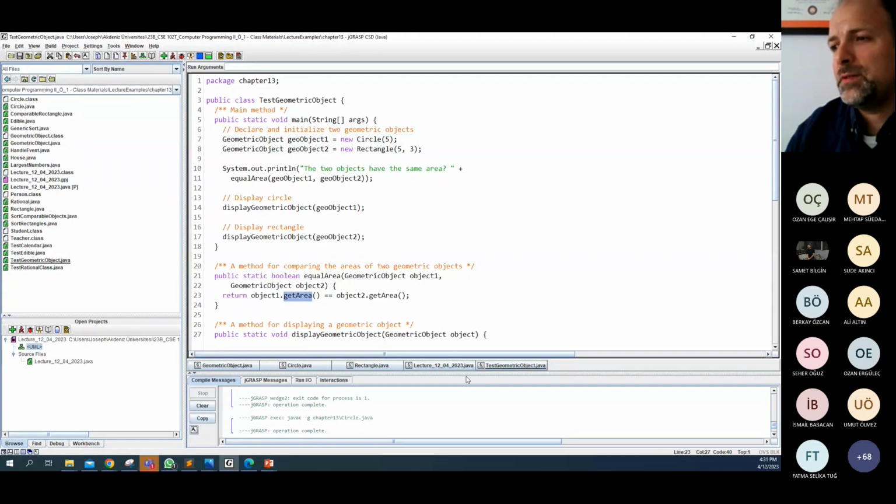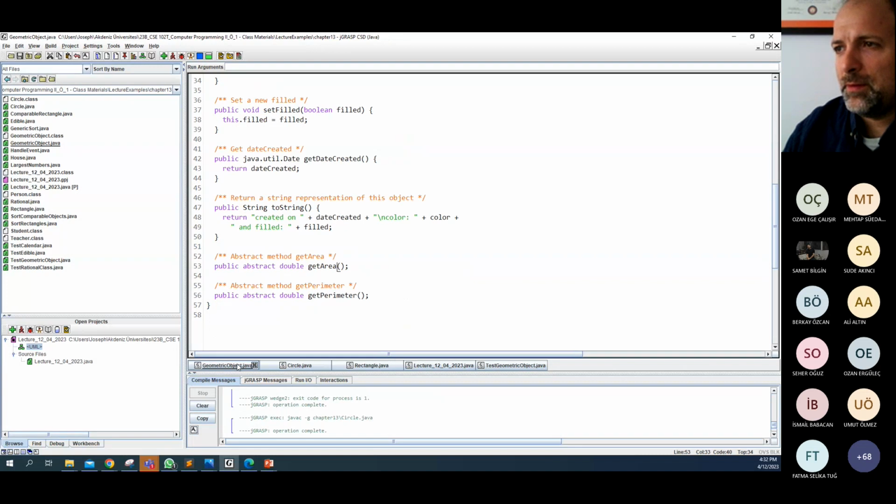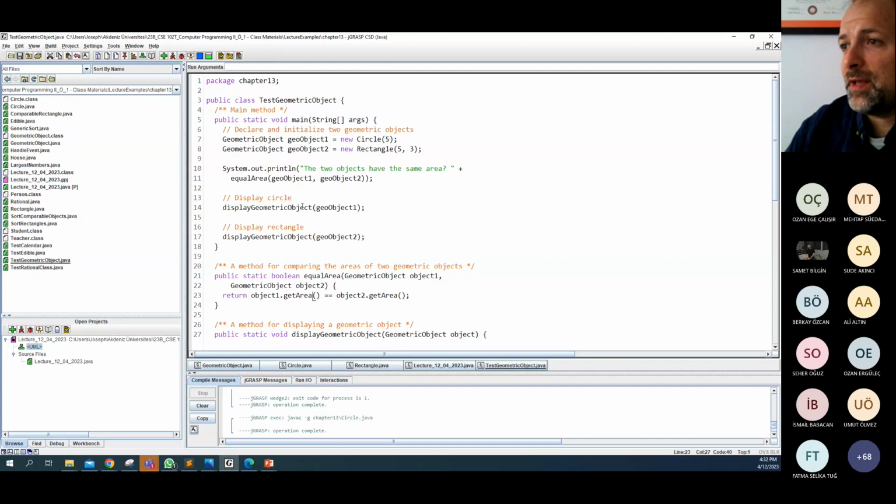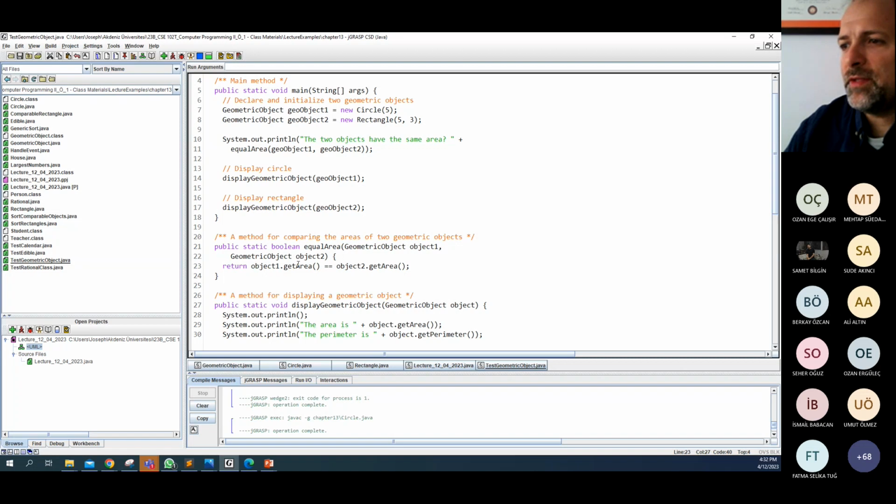Why? Let's take a look. Because that method exists in the parent class. And it will still use the same getArea method of the child class in this particular case.